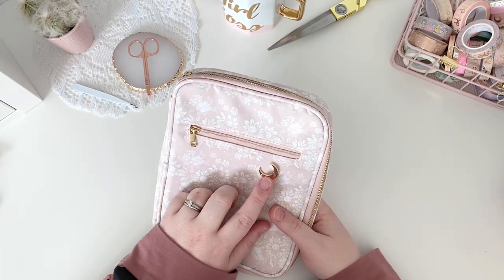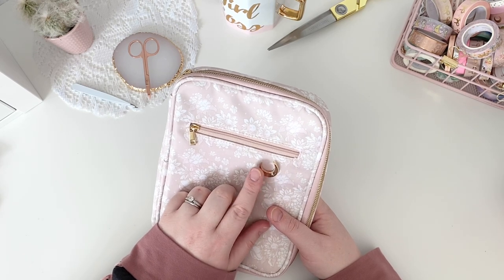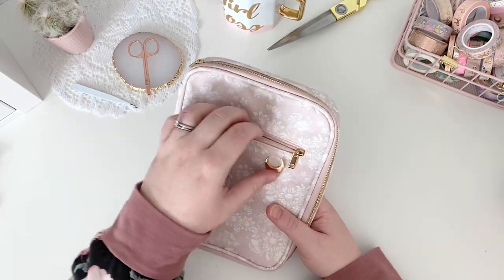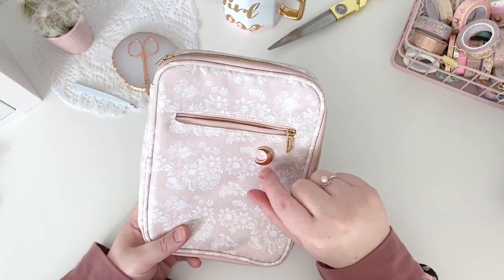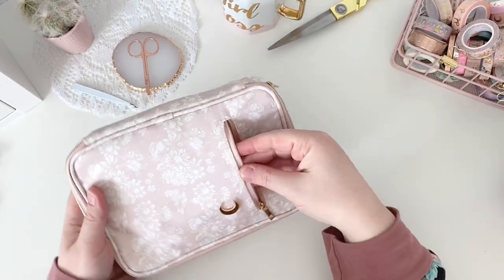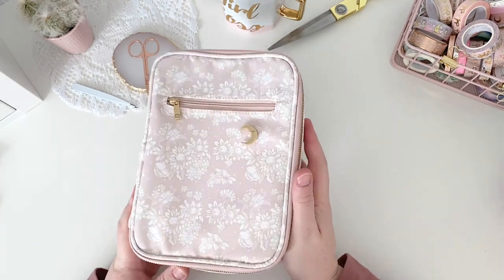First of all, let me show you what's in here — empty. This little charm, I think, came with that box — I could be wrong though, so I'll stand corrected if I am. But that is a pin that I've already placed in here, and then I decided I'd do a video. So that's a pin I've just placed there, I thought it looked cute. And so there's a pocket here, and it goes right down to the bottom — not sure how I'll use that, but we'll figure it out by the end of this video.